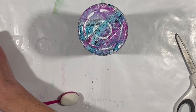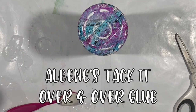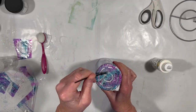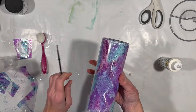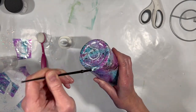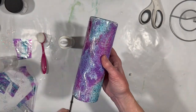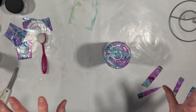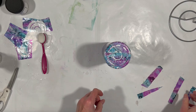We still have some pieces we can use, so I'm gonna get out the Allene's, and we will do a little more small area touch-up spots. Be back in about 15, 20 minutes. Okay, we're back. Let's see how our repair work goes.